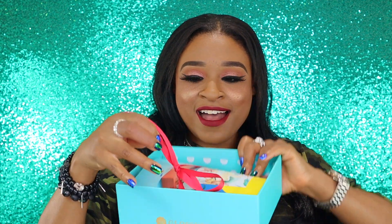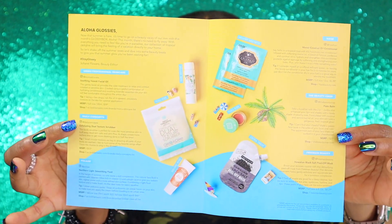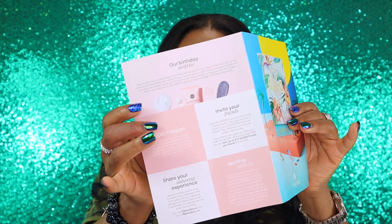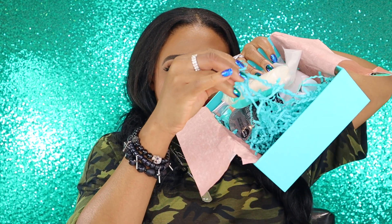Alright, let's see what I got. We got the ribbon and a little card that tells you the prices and information about everything — I love that. It pretty much gives away a sneak peek of what I got. They have everything stamped with the little Glossy Box seal. It definitely looks like everything is theme-related, which is cool. They have little blue fringes — last box I think it was black fringes — so I guess they changed them.